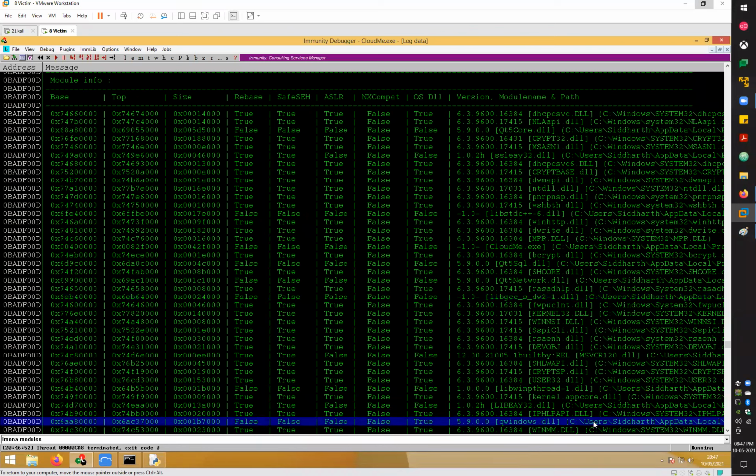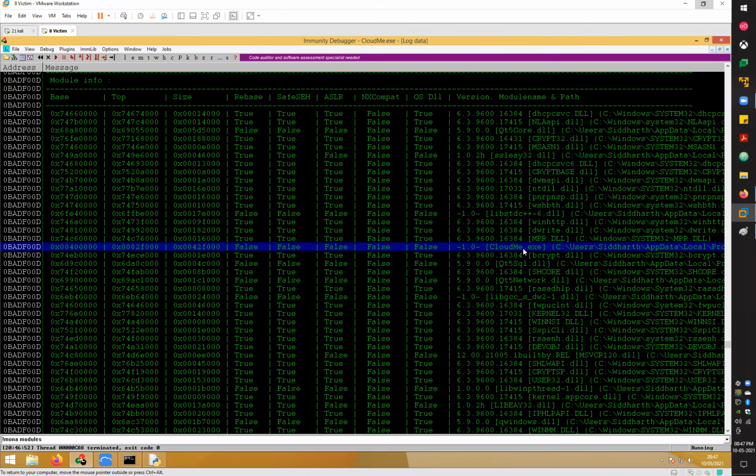We were using CloudMe, right? So you need to figure out the DLL files for CloudMe. This is one of them, and just search here for another CloudMe.dll file. Again, you need to find all the DLL files for that specific software, CloudMe. If you are working on the CloudMe application, just identify all the DLL files for that specific software, right?